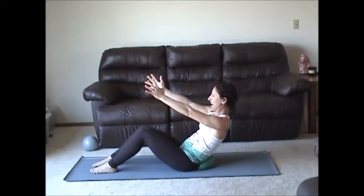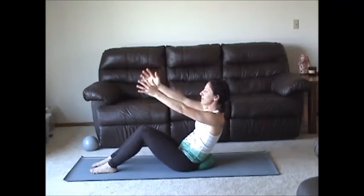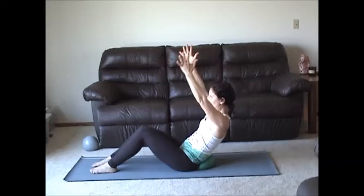Hold it. Let's go arm circles. Inhale, exhale. Only go as fast with the arms as you can minimize the bouncing — we want to stay as nice and steady. The movement's coming out from the shoulder socket, but the core is keeping you steady. Now reverse it. Relax your shoulders, you can circle up a little bit higher. Keep breathing. Everything is co-contracting. Let's go four, three, two, and one.